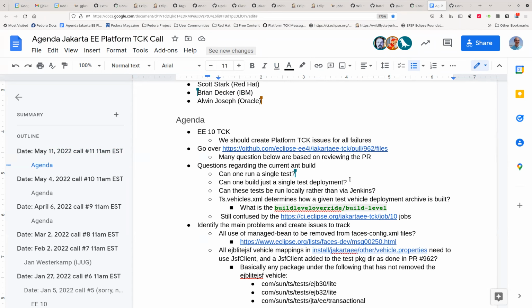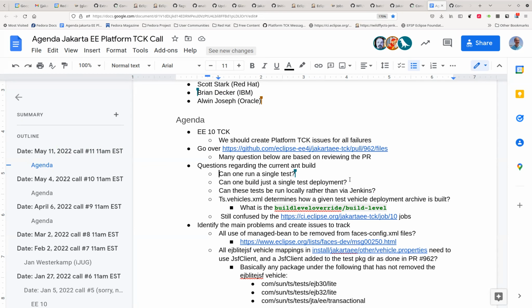But you can also specify the test name as well. I don't know if that works with Glassfish. I've never tried that myself. I've only done it with Wildfly, and Brian could probably speak to Open Liberty.